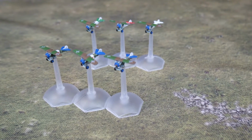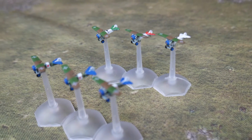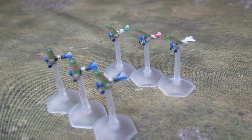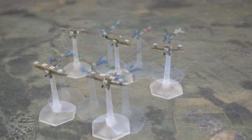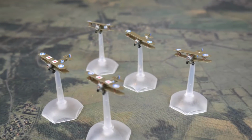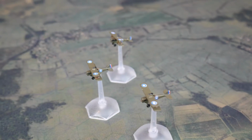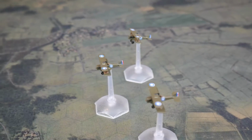But first up, I did finish the 3 to make 6 of the Fokker D8s, or the E5s as they were also known, the late war single-winged aircraft that we used. I also did some Sopwith Camels and SE5As as well, finished those off, so I've got 6 of each of those now, so that's quite a good number. Or is it 7 or so? I can't remember. No, more Sopwith Camels I think, because Paul also printed me some as well, so I've got quite a number of those.